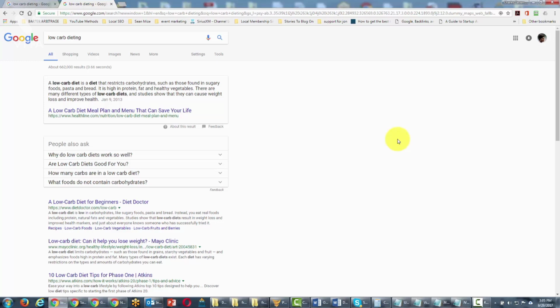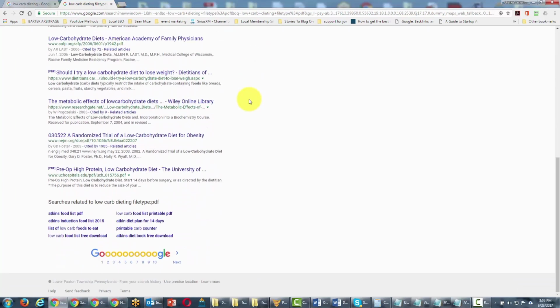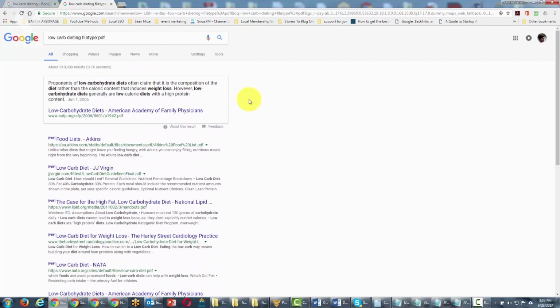Welcome back. You can actually restrict your search based on the file type. In order to do that, you're going to put in a certain search command, and the command is filetype with a colon. Once you've done that, you'll put in the file extension that you want Google to search for, and the only results that Google will bring back will be those that have the file type you are looking for. In this particular case, we are looking for PDFs, so we're going to go ahead and click enter. You'll notice that the only results that come back are PDFs.